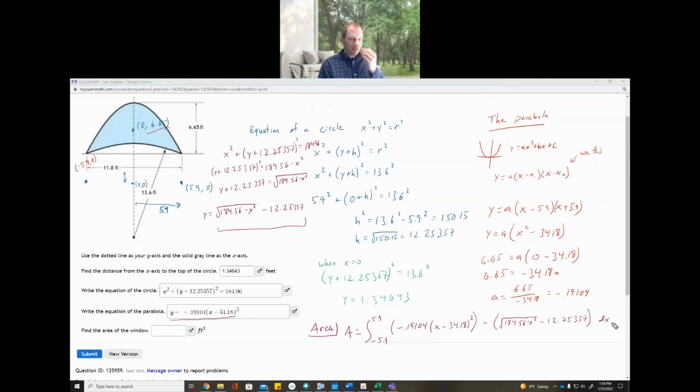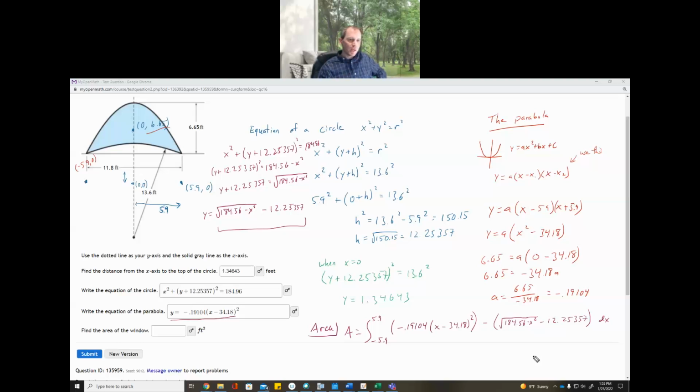Okay, and I'd look at this and I'd be like, wow, is this a mess? How would I even integrate all of this business? Part of it just looks messy but isn't hard, and that's the parabola part, because I could FOIL this out, and the decimal numbers make it a little messy, but that's okay. Over here, integrating the circle is actually going to be really difficult because I've got this x squared inside a square root. I'd say, oh, I don't know about that. That might be a little bit rough to work with.